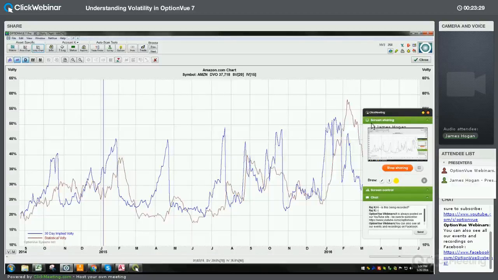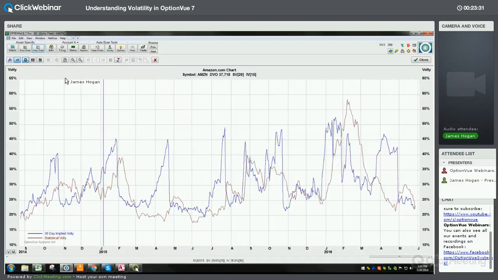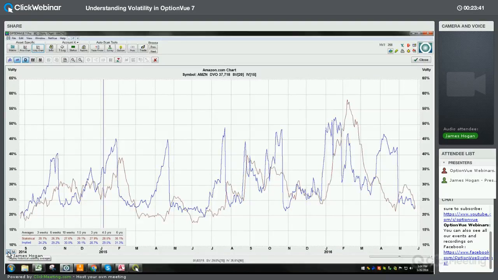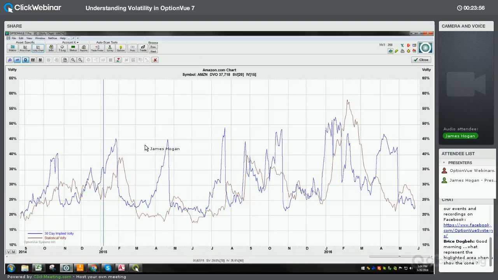Let me get this out of the way so you guys don't have to see that. So again, that's the M button. That's one of the features that people often don't know is available. This one pulls up the quick average volatility over these time frames. That's what this V button does down here. You can also click anywhere in the chart and you can see, we call this a wand, this blue line, and you can move it anywhere you want along the chart. Down here, it's giving you all the information for that particular day.